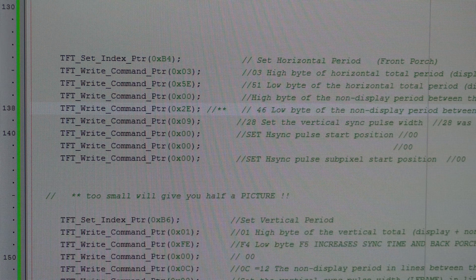So, one register to change to get a whole picture, and one register to add to flip the screen from left to right. For the newer display, look in the show more and I'll put all the registers for the SSD1963 to get it running in 16-bit mode. Thank you very much.